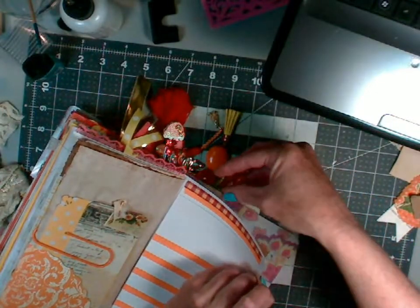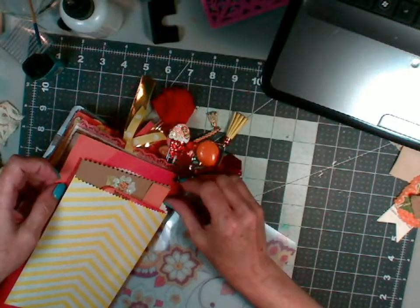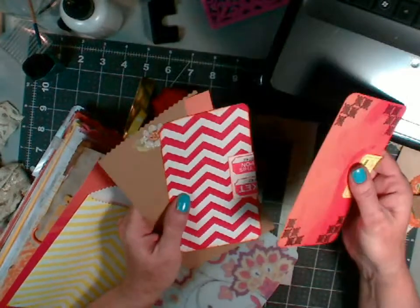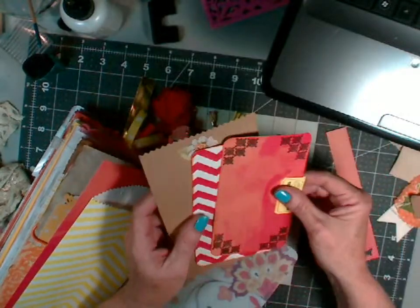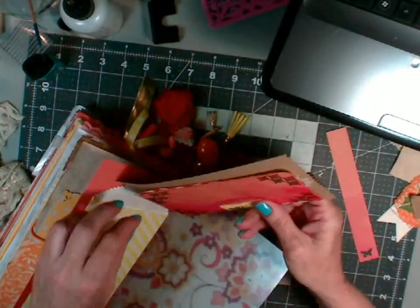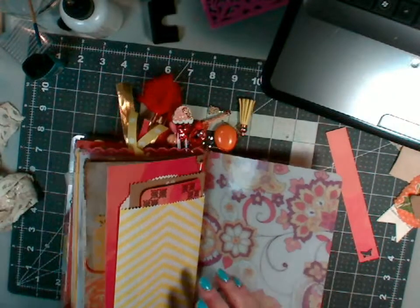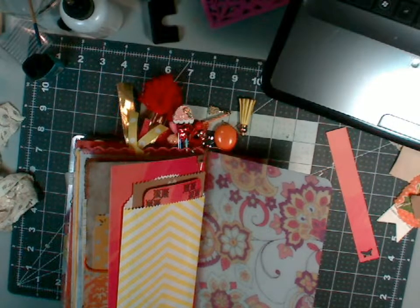And then on the very back page, I glued down this glassine envelope, and I figured I'd stick in the big scraps that are not going to fit in the glassine envelope that I'm going to put on that butterfly page, because I still have to put this. Oh, I wanted to use this too.